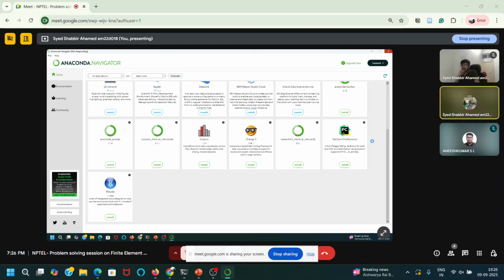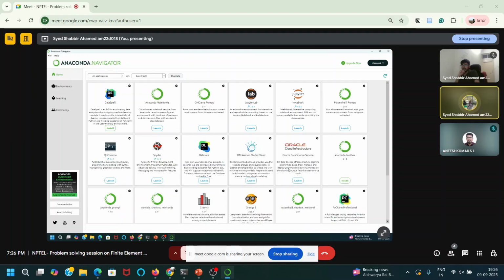If you don't want to install Python first, then install all the libraries, then install some kind of notebook to write code, you just install Anaconda. That will be a very easy thing to do. All the most used libraries will be there.